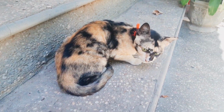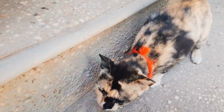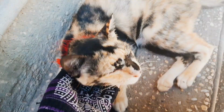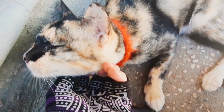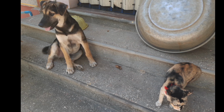And then we found this. Look at this. Such a purry, cute, beautiful kitty. That face, though. So we smooched together for quite some time. I sat on the step and Kitty kind of headbutted me, and we're hanging out, and Kitty was lying down. Everything was good. And all of a sudden, you know what happened? An intruder. Didn't he get the memo about 3s being a crowd? Stupid.